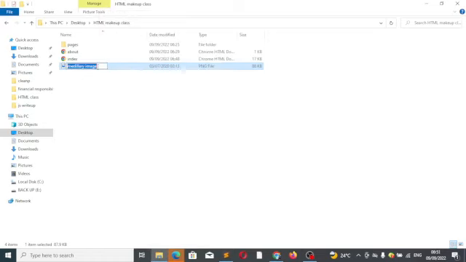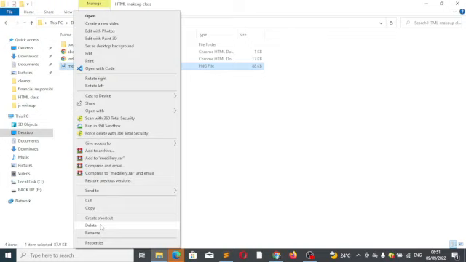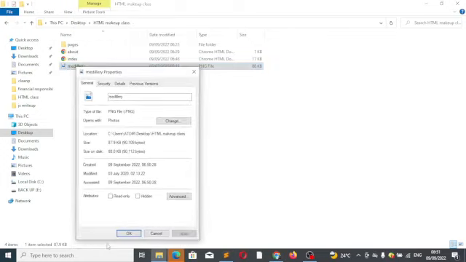I will name it medullary. So I want to display this image on my screen. Look at the properties. Right click on it, then click on properties. You want to check the type. This is .png. Note the capital letter. This is capital letter PNG. So let's display that on our page.